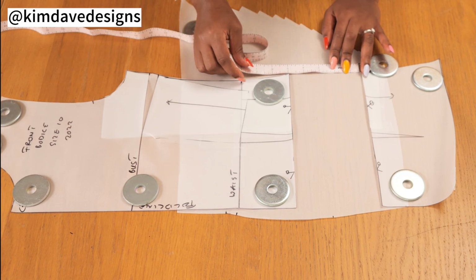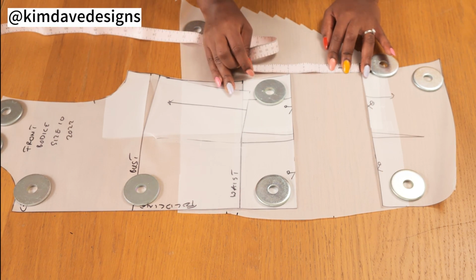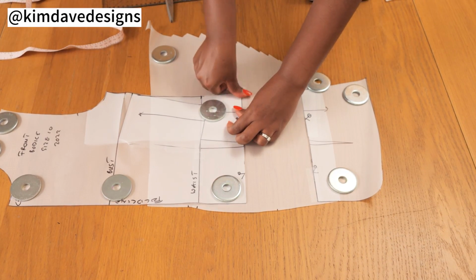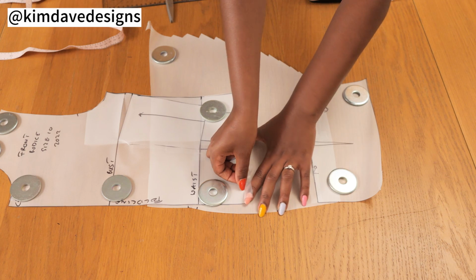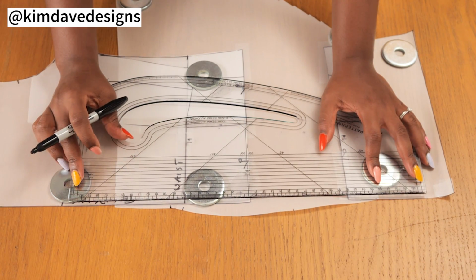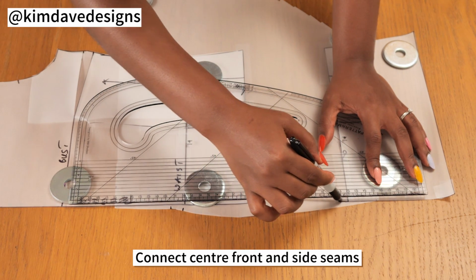This will also be a very clever way to add a ruching or pleating detail around your tummy. If you don't want to have your bodice just smooth all the way, you could also apply this effect or this detail on a dress pattern as well, if you don't want to have a bodycon style, but you want that detail around your tummy.